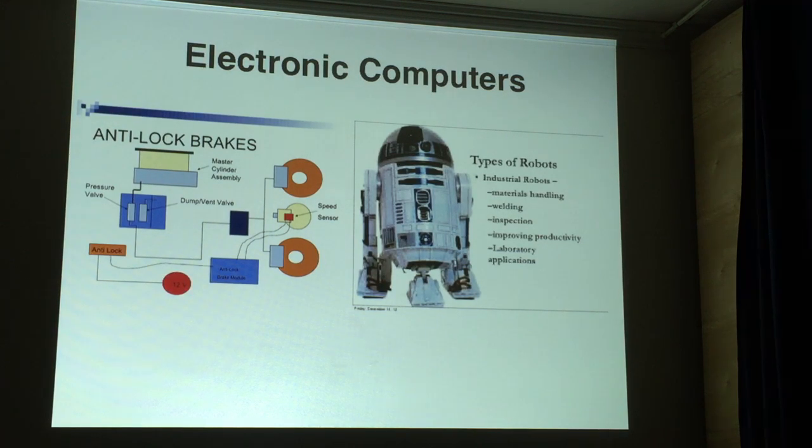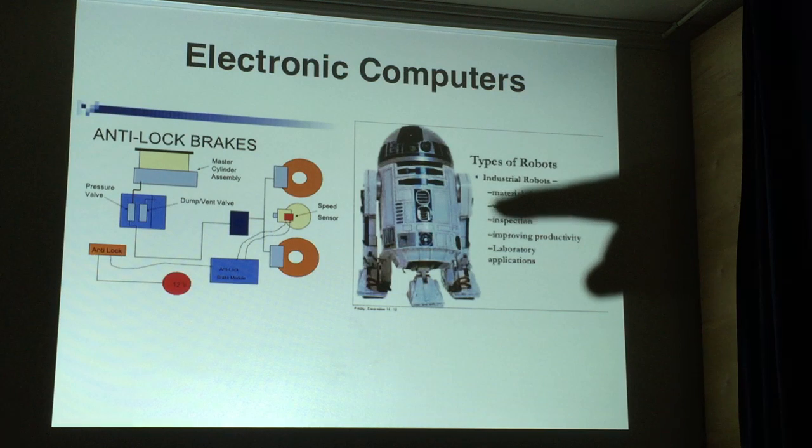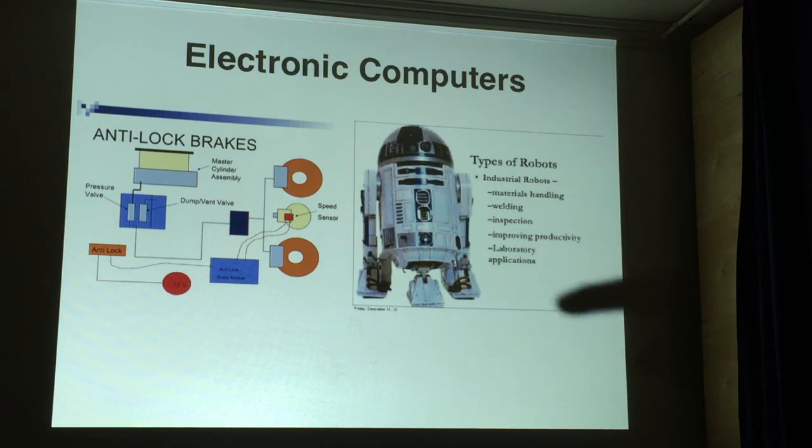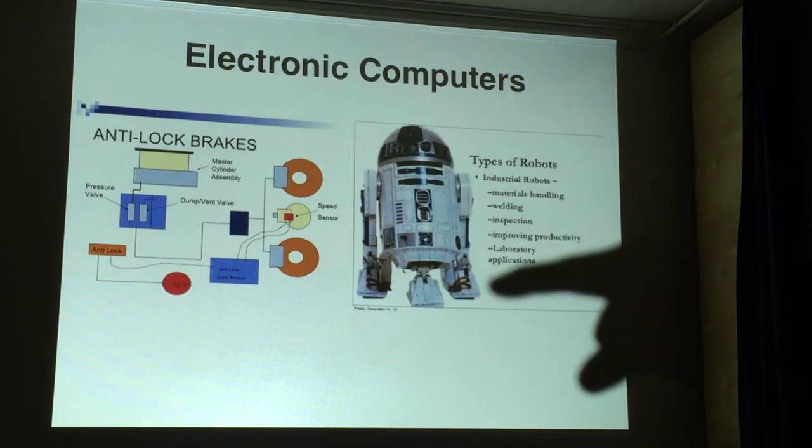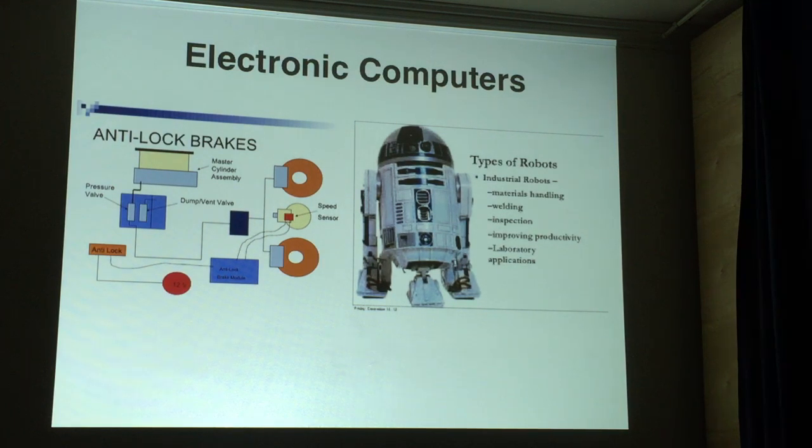Another common application of computer science is on this side, the various robots. The ones I have here are industrial robots. They can pick up and move materials from table to table. They can operate welding machines. They can do inspections. In a laboratory, you can set up a robot that will do a series of repetitive pipettings or various other things in order to accomplish your tasks.